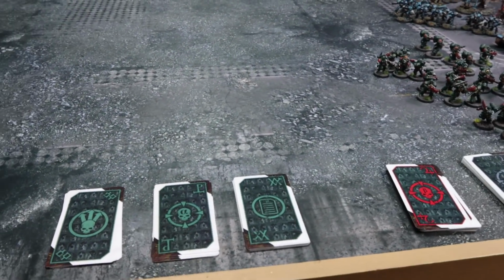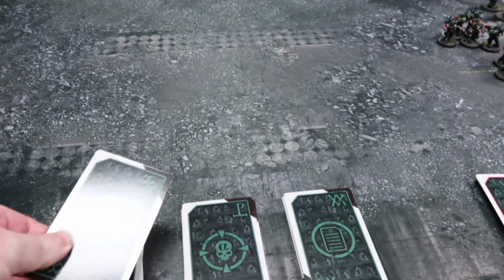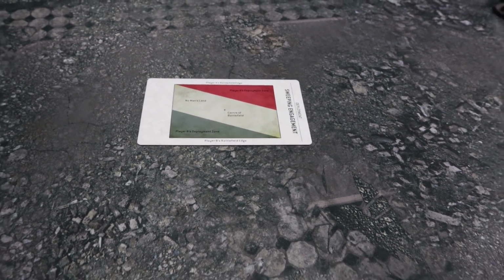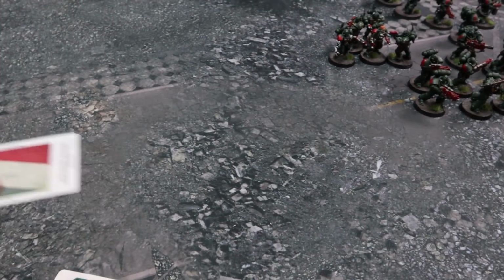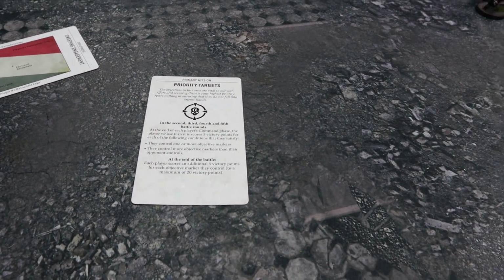But the way it works is you just draw it randomly, and that becomes the mission that you're going to be playing. So, let's draw right now. We have Sweeping Engagements. So we've got basically the corners there, which will be interesting. So you got the one in the no man's land over there. We then have, nope, I don't know why I'm doing that. That's the same deck. So the Sweeping Engagement will be our deployment zone. We then draw Priority Targets as our primary mission.